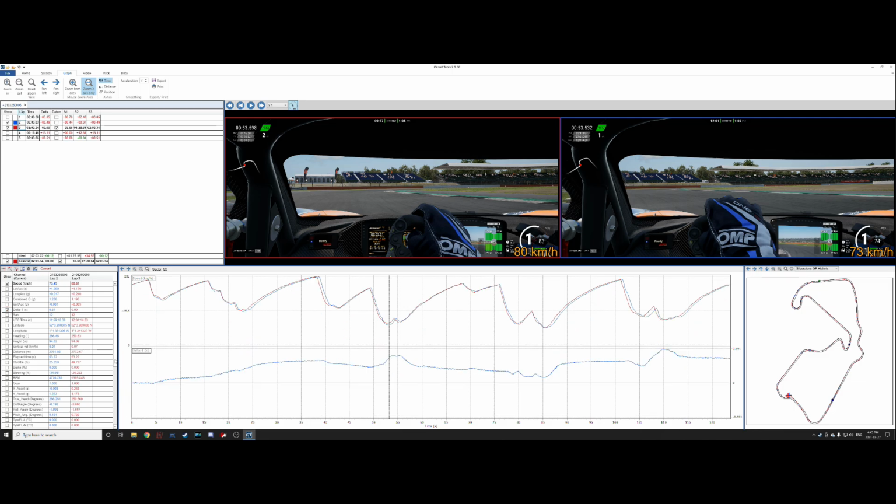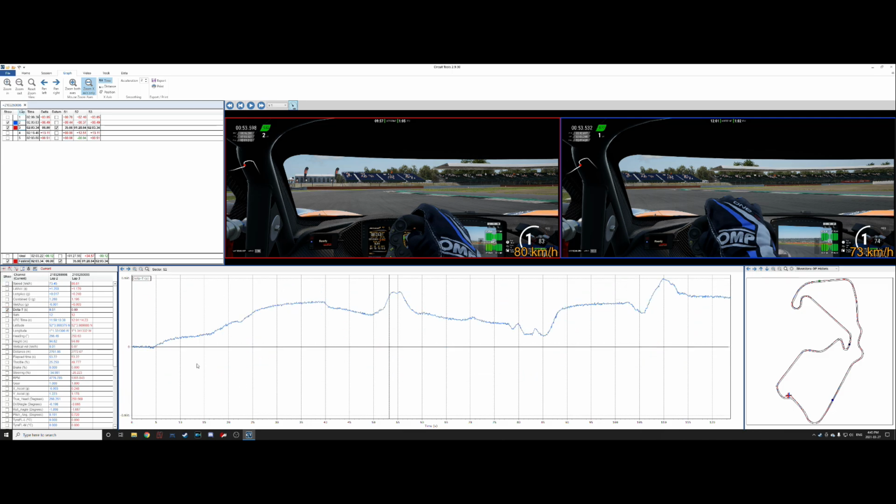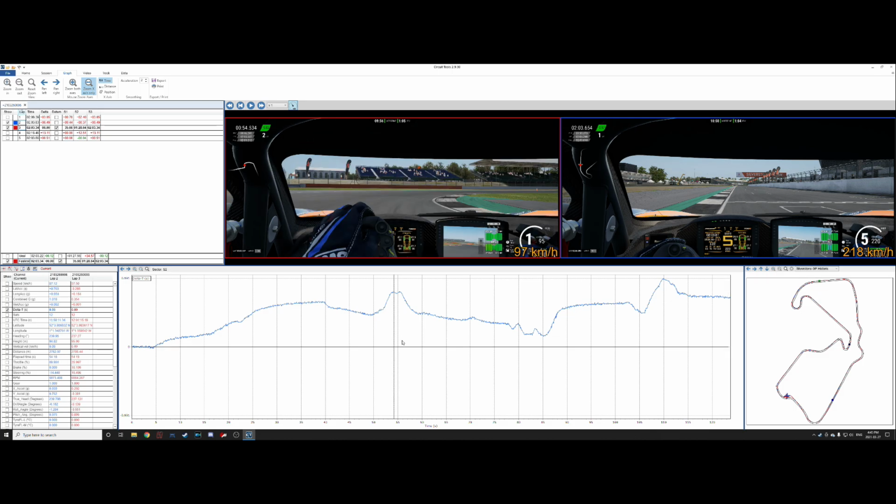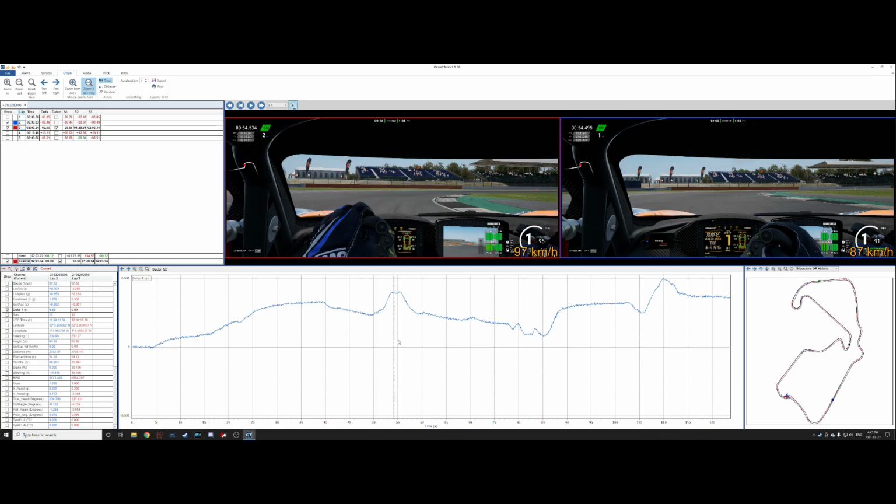We will look at the relative timing, and I'm going to disable speed. What you have here, this red line, is the reference lap. That is the red lap, and the blue line, as you might imagine, represents the blue lap, and this is relative timing. You can see it finishes somewhere around here, which the relative timing was about a half second off. But there's mountains like this and valleys like this. The mountains represent the blue lap getting further and further behind, and the valleys represent it getting closer.